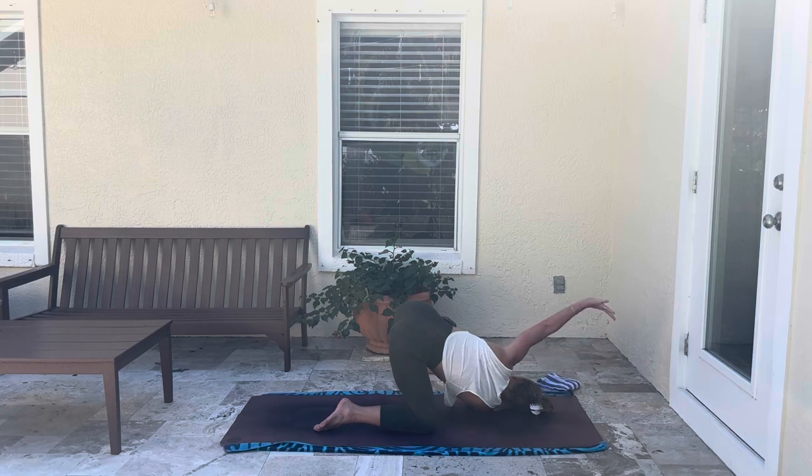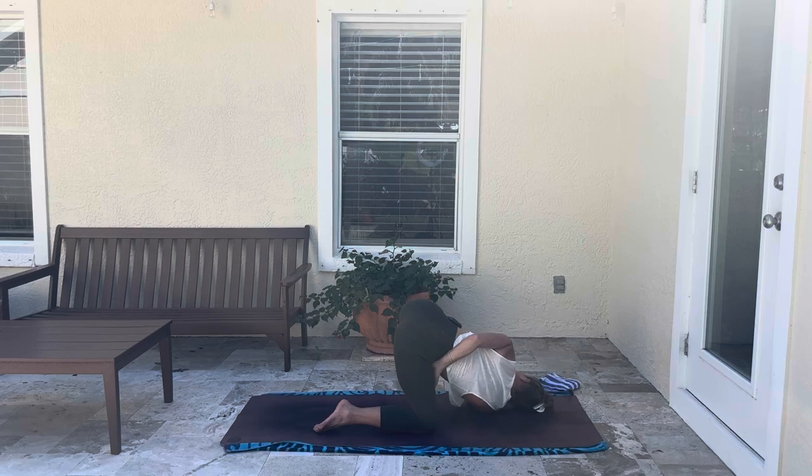We'll take that left arm and wrap it around the lower back and maybe slide the fingertips inside the hip crease or the inner thigh. And just flooding your body with breath, flooding your body with presence.